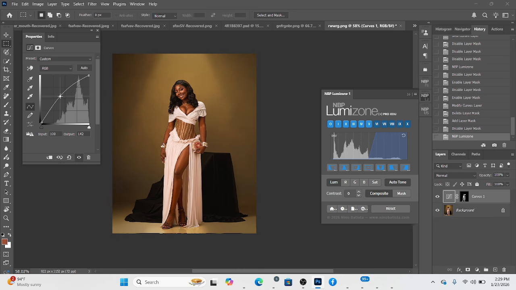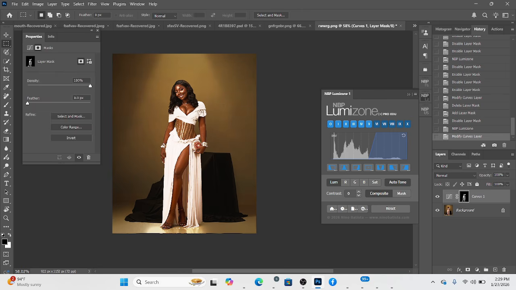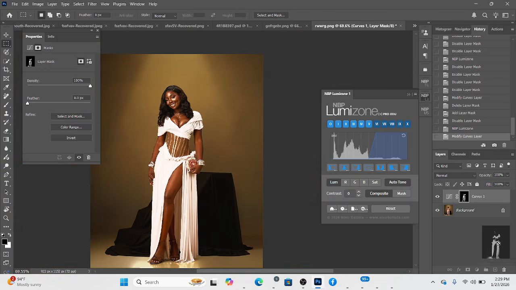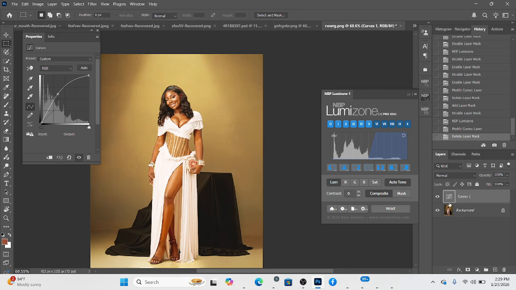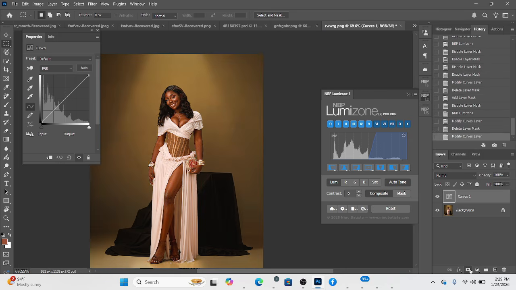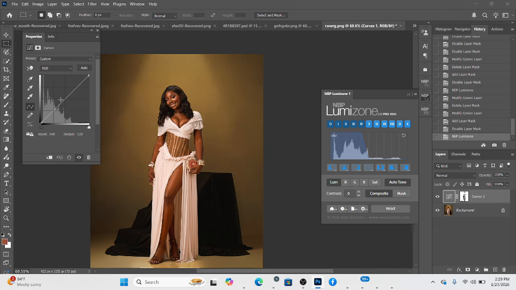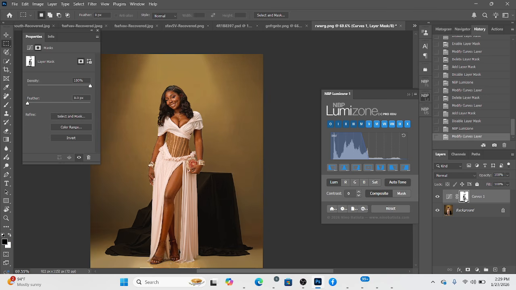Let's be sure. Still capturing only the dress. Although a little bit of the face and here and there, but that is not where I want it. I want both the legs selected, so we'll make it larger. We'll expand the mask a little bit. So now using this, let's use something in between. So this should give me a little bit of her legs too. Good. Press Ctrl I. Oh, rather, we're already working on a mask.